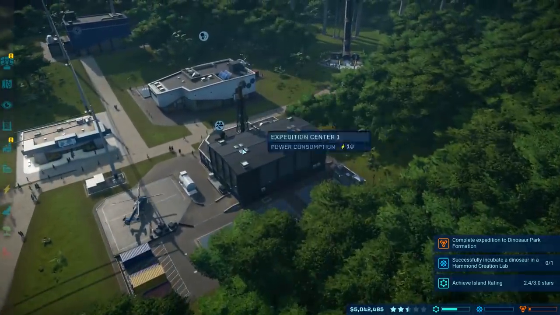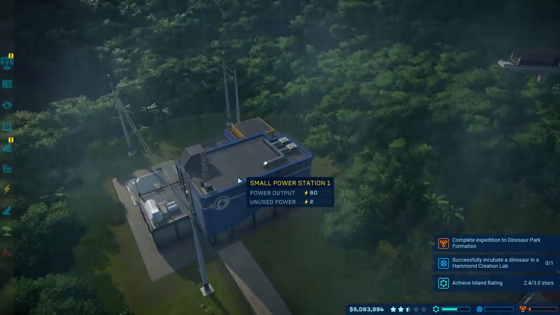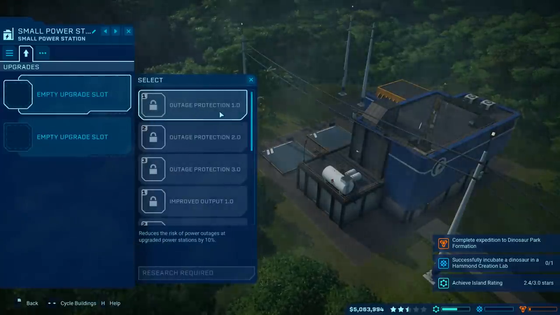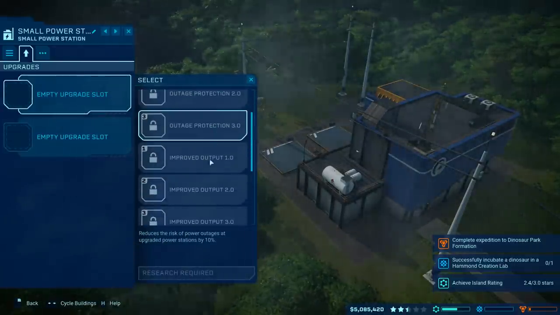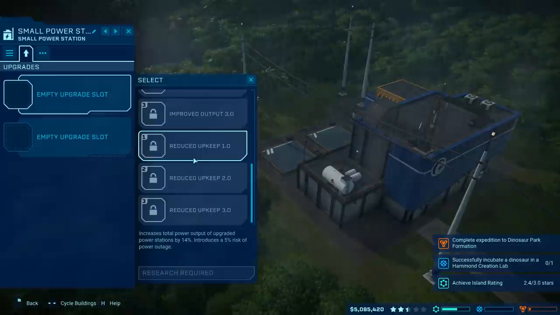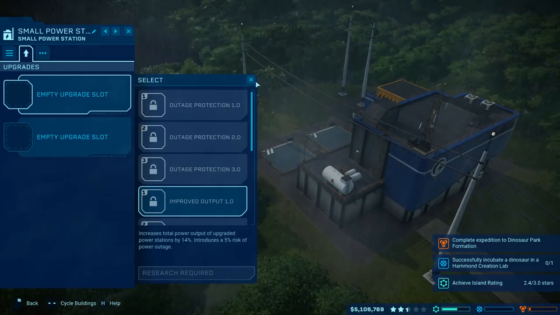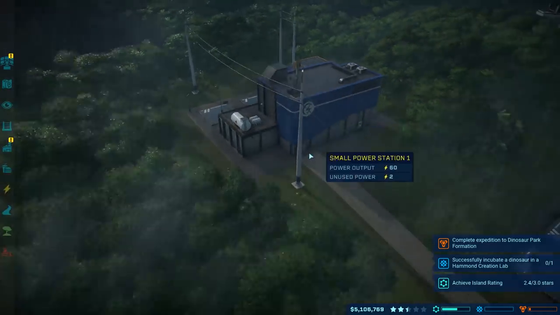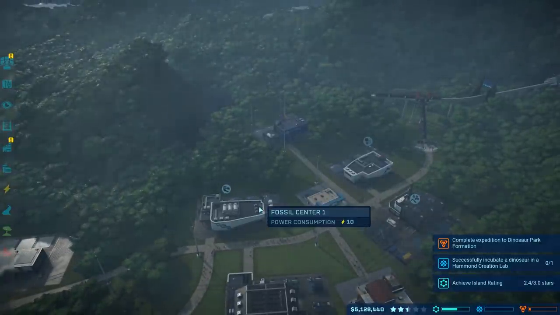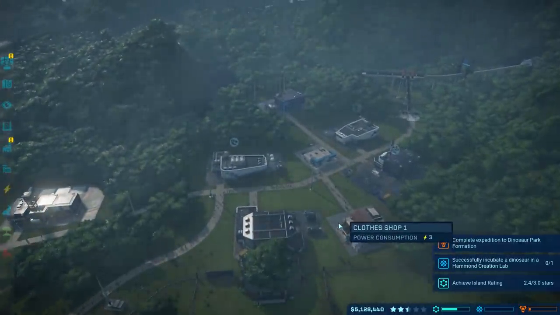I could go to the power station and I can increase the power in that, for example. Whatever my power station is, this one. Outage protection. Oh, good grief. And then improved output. Introduces a 5% risk of a power outage. Oh, right, so we're playing with fire there. I'd rather just build extra power plants, honestly. But if we're stuck for space, that might be something. Last thing I need is, like, my electric fences going out. Ugh.